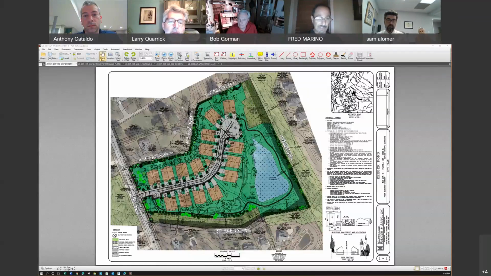Again, these unit sizes and their positioning have not changed, so some of the units don't even look like they have a backyard. Number 4, for the applicant to study the plan in great detail, even after a reduction in the size of all or some of the units, and reducing the quantity of the units to make it more concurrent with the neighborhood. Number 5, for the applicant to take another look at the overall site layout and to better embrace the existing pond amenity for the entire neighborhood.